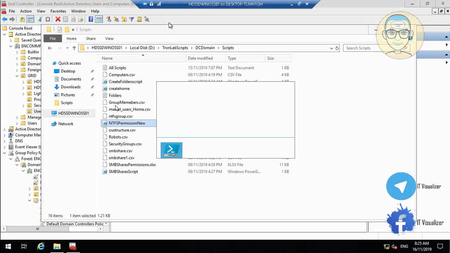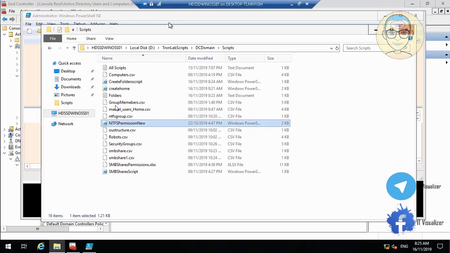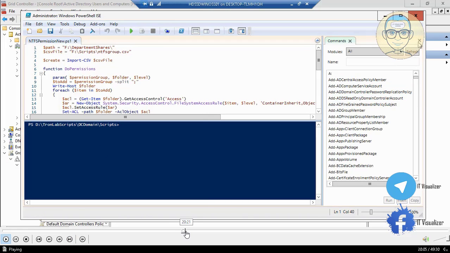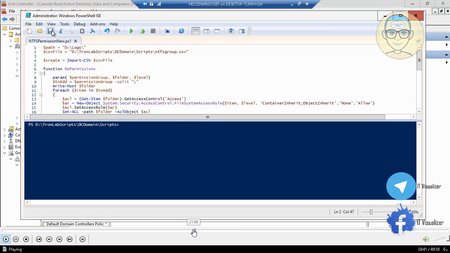Sorry, this is the NTFS share permissions script. I think we need first to create the SMB share permissions, so this is not the first step. I need to pass it real quickly for you guys because this is not the case.